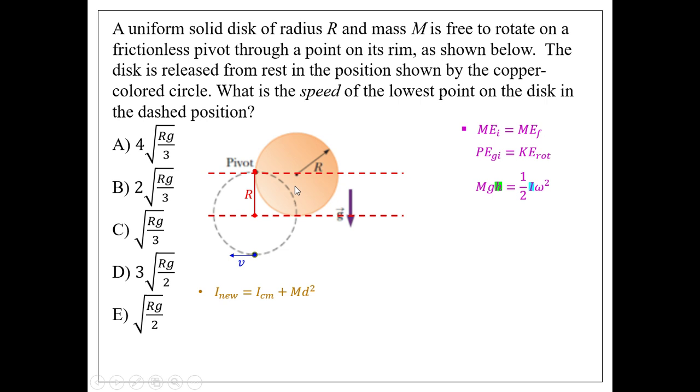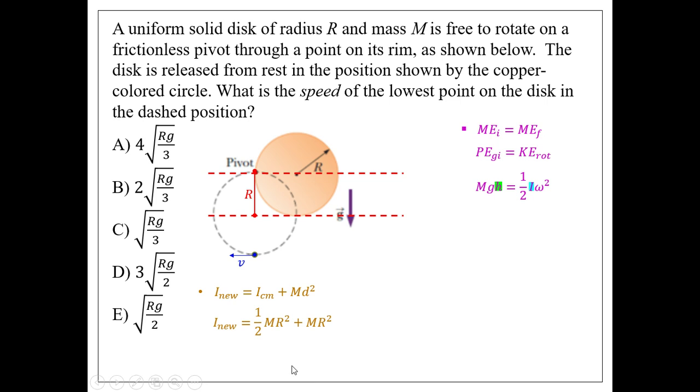Okay. Now, as I said earlier, I highlight this I because often folks might just go, well, it's a uniform solid disk, so they'll use 1/2, but that's not the case. You can only use 1/2 if it rotates at the center as its pivot, right? But here the pivot is at the very, very edge, so you have to recognize that you have to use the parallel axis theorem here in order to find the new moment of inertia for this particular system. So here in my work, I new is equal to I center of mass plus md squared, d being the distance shifted from its axis of rotation originally, or center of mass here.